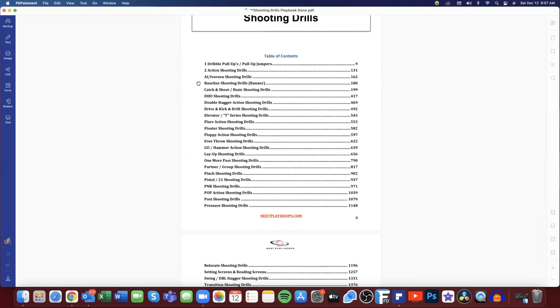In our catch-and-shoot and basic shooting drills we give you over 200 pages of drills. We want all of our players to be able to take game shots at game spots at game speed in every drill that we do, but we also want to make sure that our players are shot ready — they're in position, they've got their lead foot, and they can catch, step in, and shoot. This section covers spot-up shooters, spotting up in the zone, or on the weak side of a pick-and-roll.